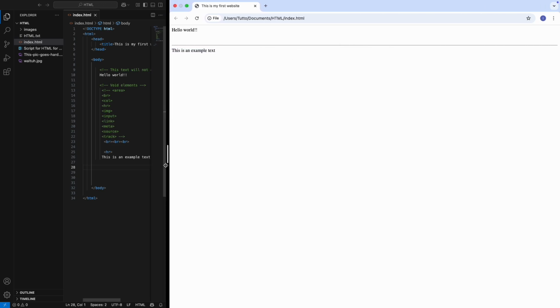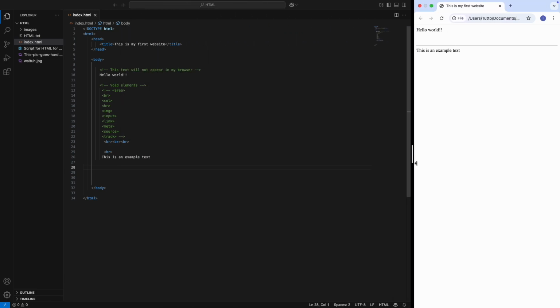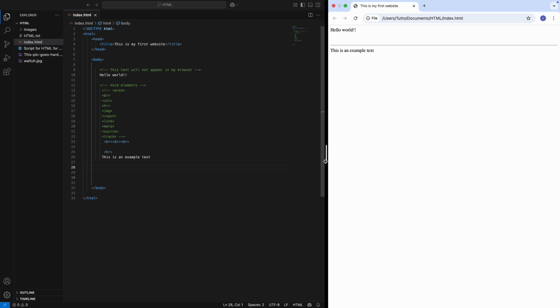And you'll see here, no matter how much we expand or contract the browser, the HR will always go from one end of the browser to the other end. Alright, nice. So now what we'll do is we'll add an image, which is another void tag, but first, to get practice, we'll add a few more BR tags. So BR times 2, press tab, then HR, and then tab.